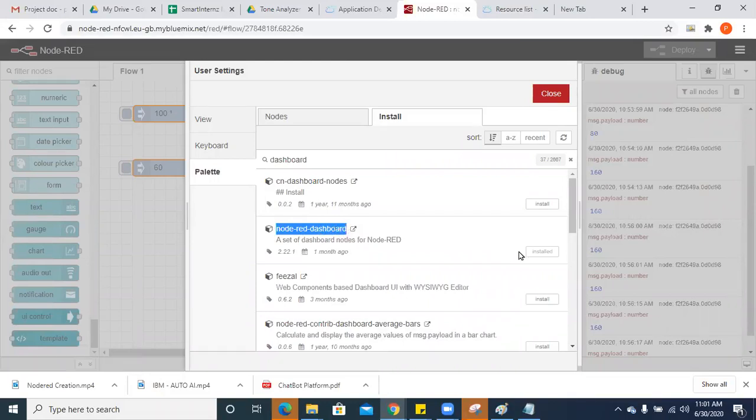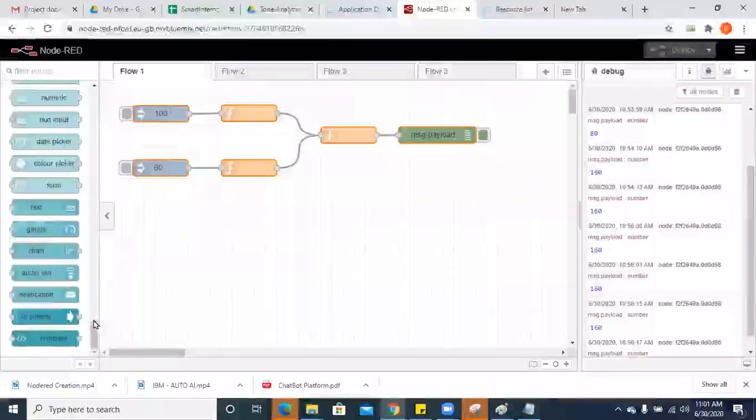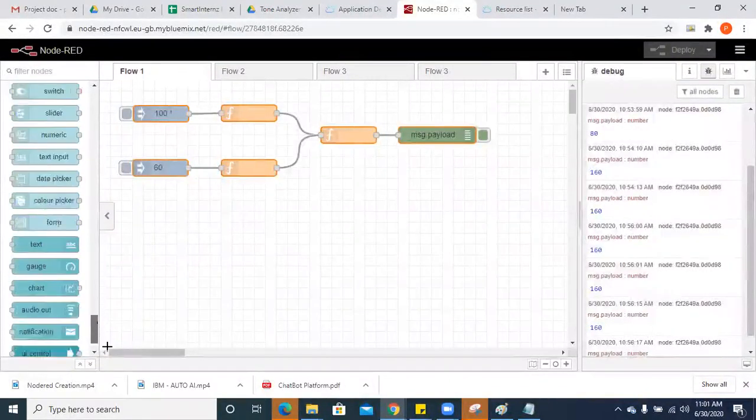Okay. Click on install. A pop-up will be shown. Actually, it is already installed in my system, in my Node-RED. So whenever you click on install, a pop-up will be shown. Click on install. So once it is installed, you can see all the nodes towards right.